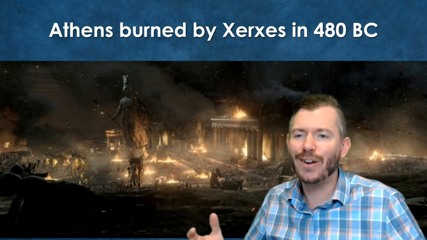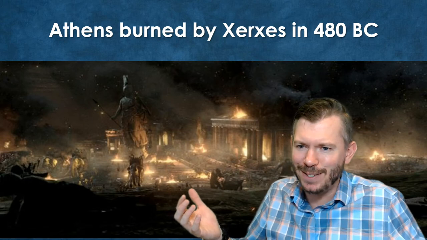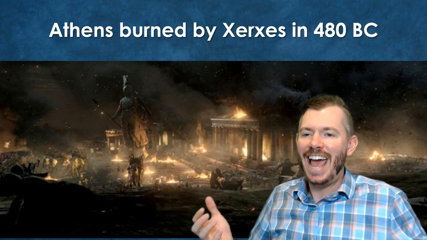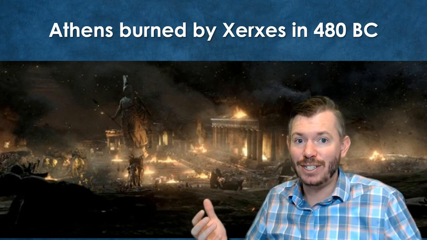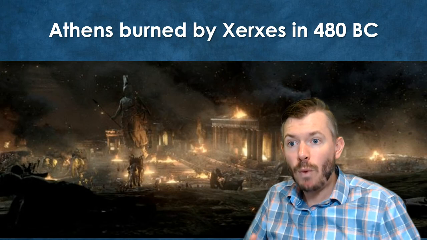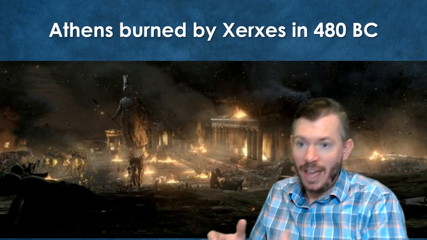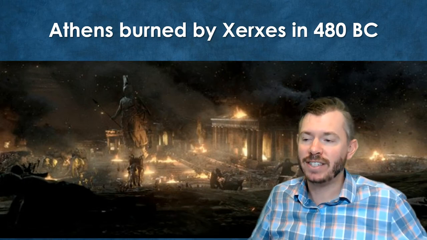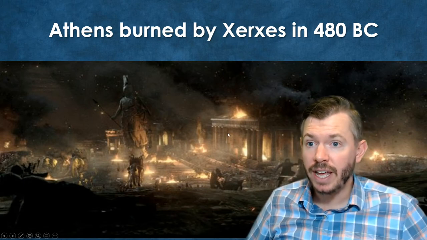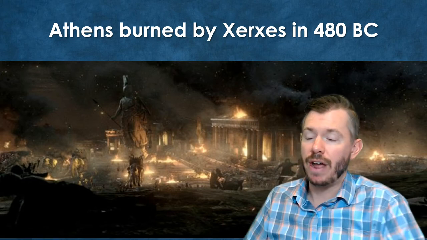It lasts way longer than anybody could have expected. But the Greeks lose, right? The Spartans do die in the end, and the Persians continue marching. And the Athenians have to decide what to do. Do they make another defense? Do they defend the city? What ends up happening is they actually retreat to the city of Corinth and basically abandon the city of Athens. And so in 480, the Persians come through, they burn the city, and they burn those structures on the Acropolis that were there at the time.